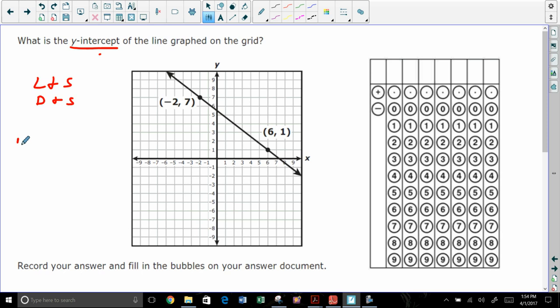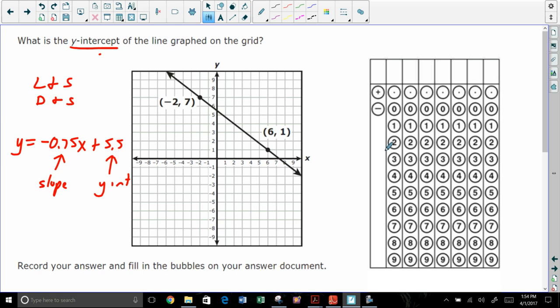Our equation was y is equal to -0.75x plus 5.5. So from this equation, the first value is going to be our slope. The number by itself at the back, that is going to be our y-intercept. They want the y-intercept, so our answer is 5.5.